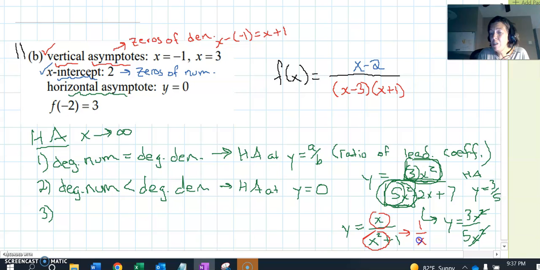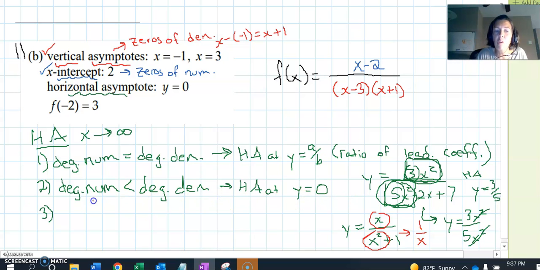And as x gets really big, this expression 1 over x, so think about 1 over 10,000, 1 over 20,000, 1 over 30,000, that's going to be 0. If you put that in your calculator, 1 divided by 30,000, you're going to have 0.000, however many zeros. It's going to be something close to 0.